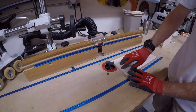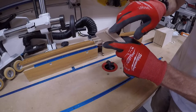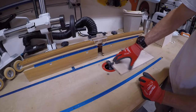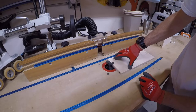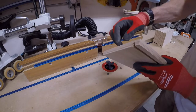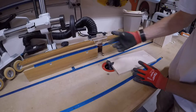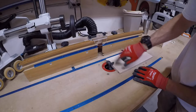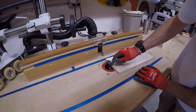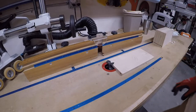test and obviously make test cuts, but your goal is to have it be even on both sides, right? So you want that curve to be the same, which means when you put this up against the blade, the cutting surface, what you want to do is center that. The best way to tell if you're centered is that the top and bottom are making contact with the cutting edge. If it's too high or too low, only one will be making contact. So you can tell really quickly if you're centered by just looking at that cutting profile and seeing that it's touching top and bottom, which means you're going to be really close to center. So it's probably going to need to be fine-tuned a little bit, but it'll give you a good start.